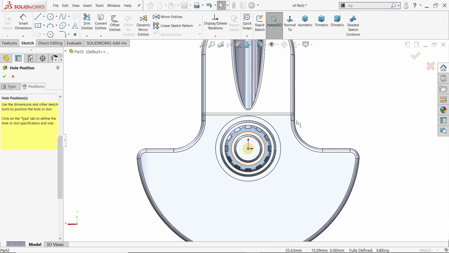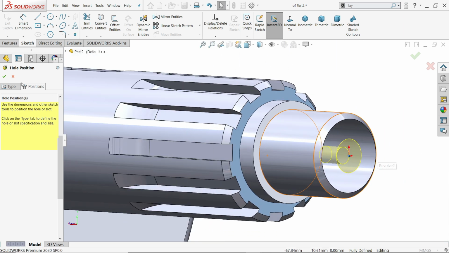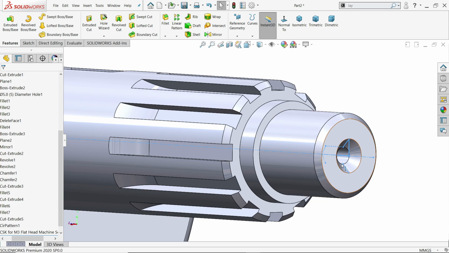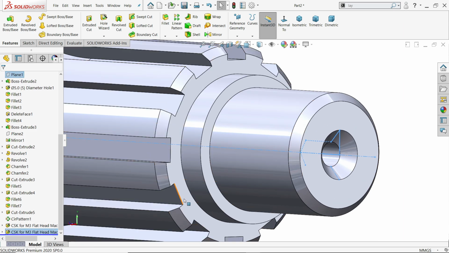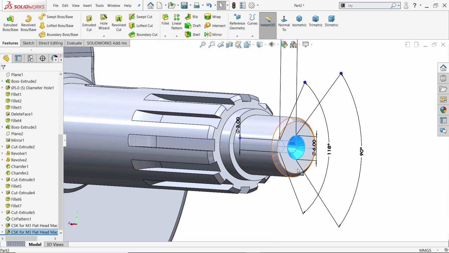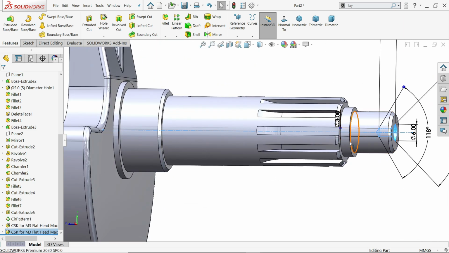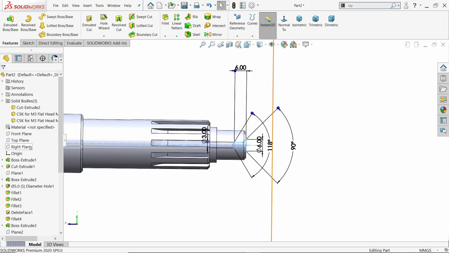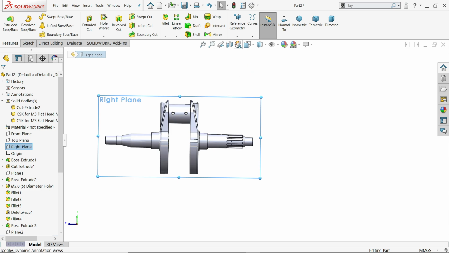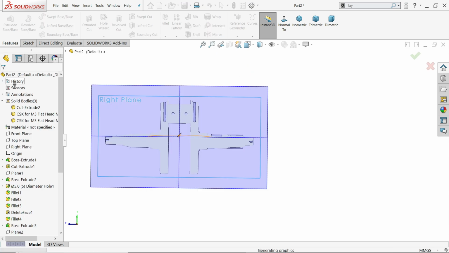Escape key to come out. Say OK. Look, if I select, you will see the full dimension. Look, that's perfect. Let's say right view, section view, say OK.